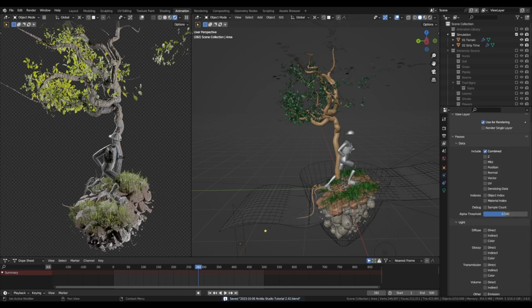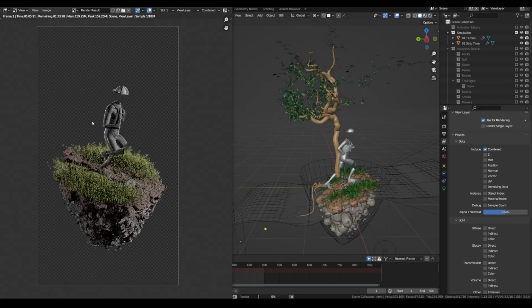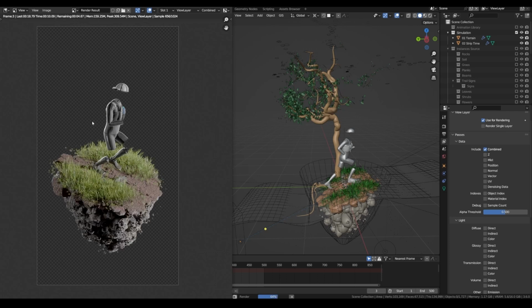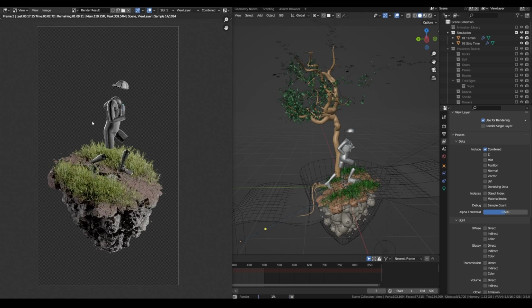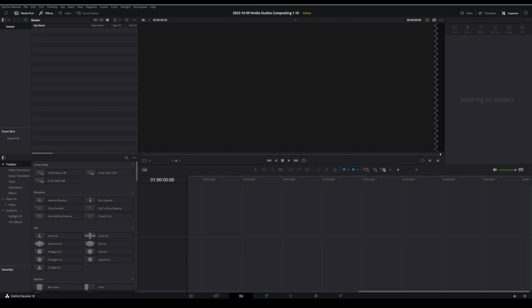And now we are finally ready for the render, which might take some time to start, but then it will get going pretty fast. With those settings, I am working at under 20 seconds per frame, using both my RTX 3080 Ti GPU from NVIDIA and my brand new RTX 4080 also from NVIDIA, which is really fast for this kind of render.